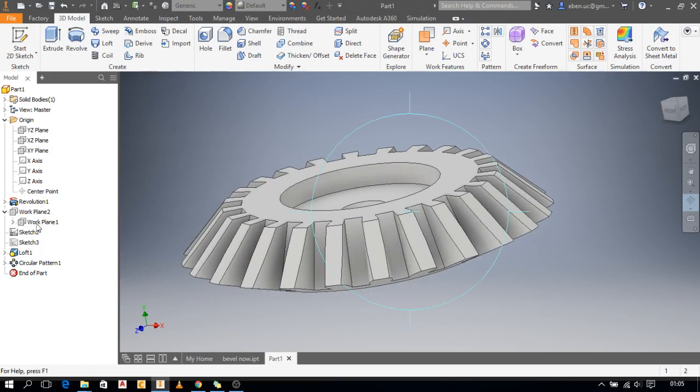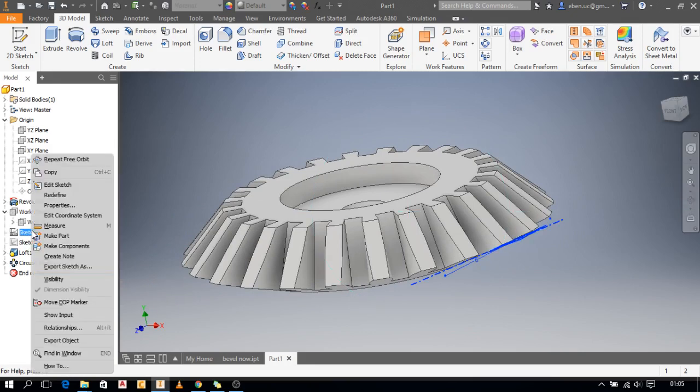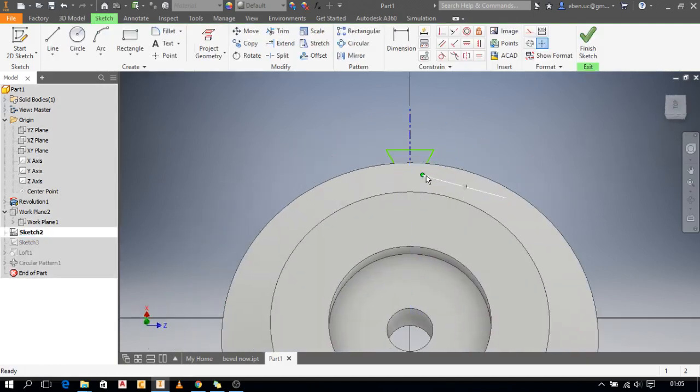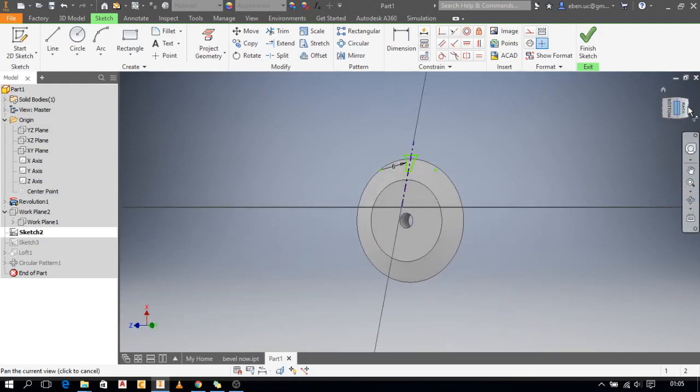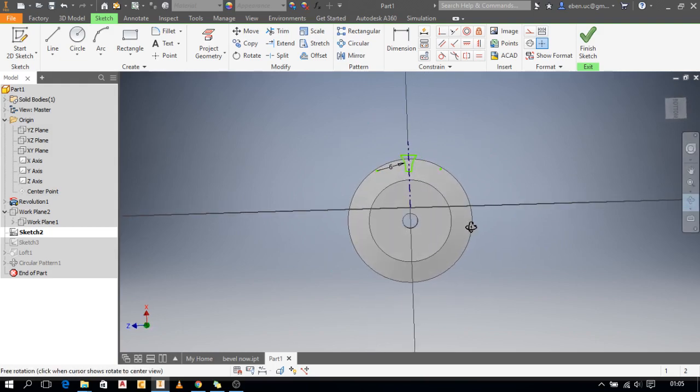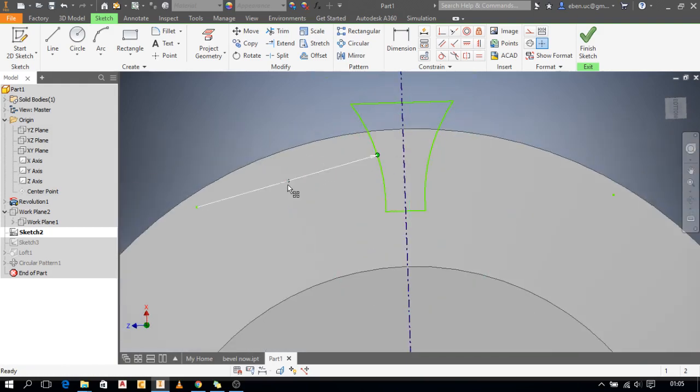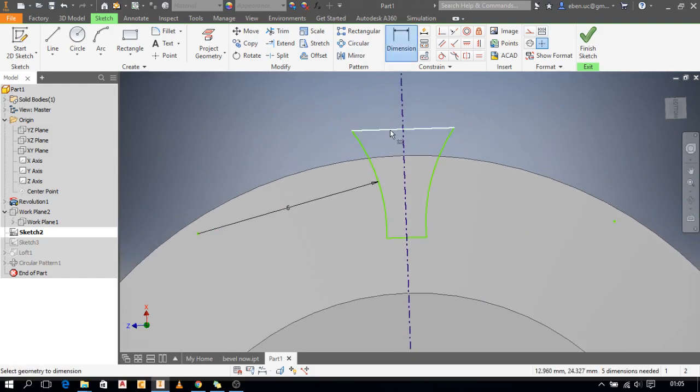Now you realize that for sketch 2, for this sketch, let me turn it around. For this sketch, you realize that I didn't dimension it, so this one was what, 6. Now this is 3.25. Let me make it say 3.5, and then this 1.26. I can make it 1.3. Okay, and now finish the sketch.